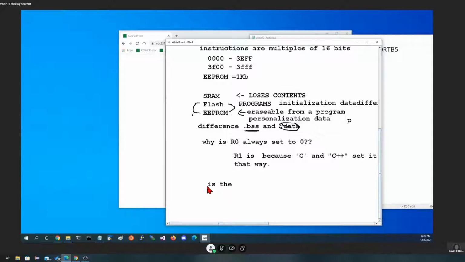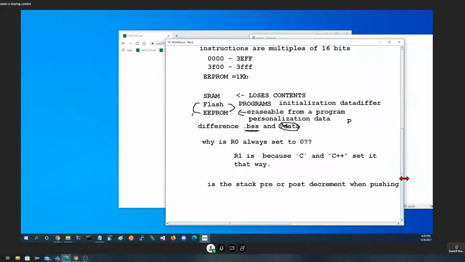Okay. Is the stack pre or post decrement when pushing? Nasu? It's a post.